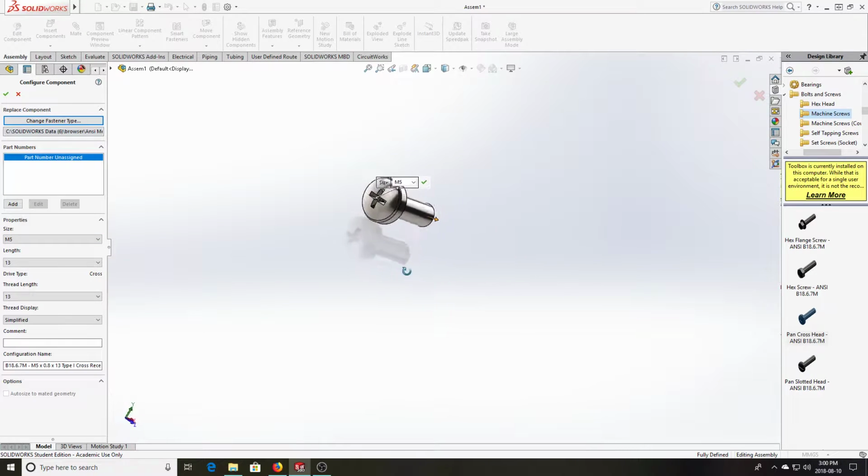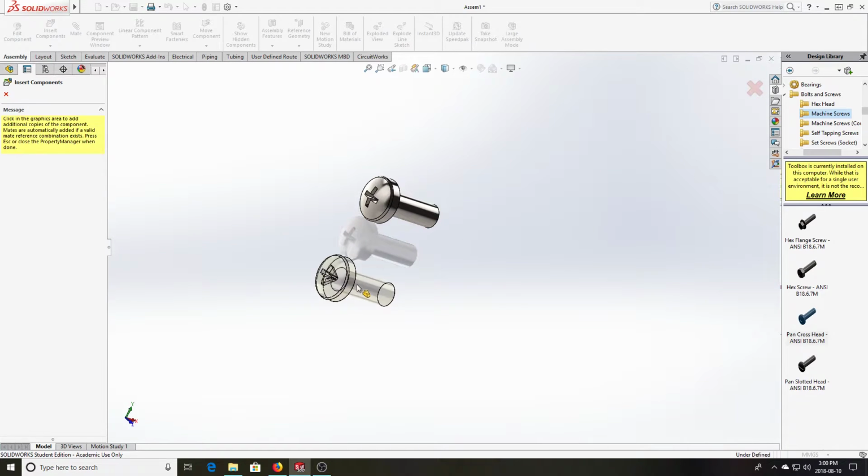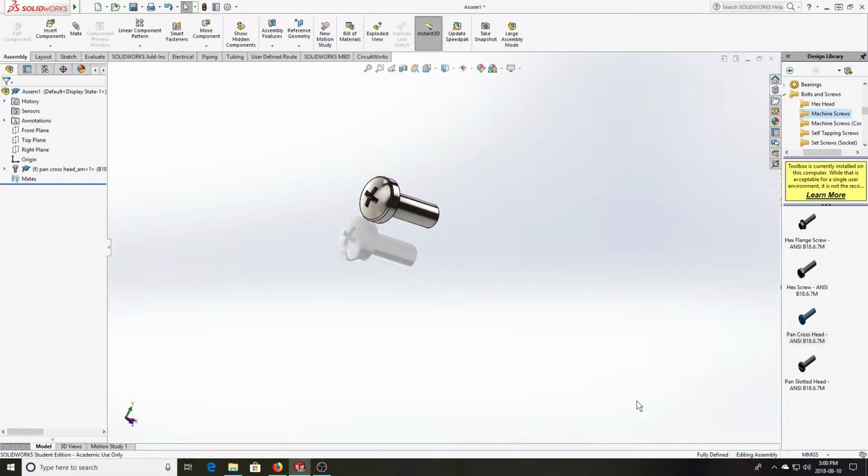So there's the screw. So if you were putting this into a part, then you not only have a nice drawing of the screw that already exists, but you've actually got pieces that you can assemble and lay out, and you can keep using more and more of them.